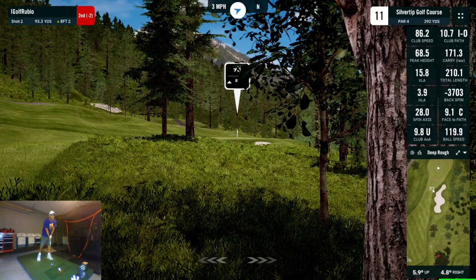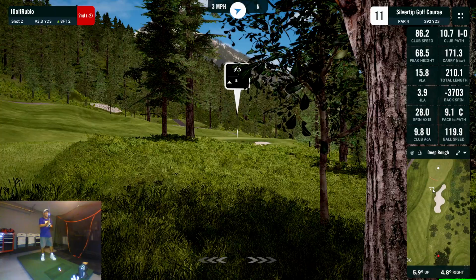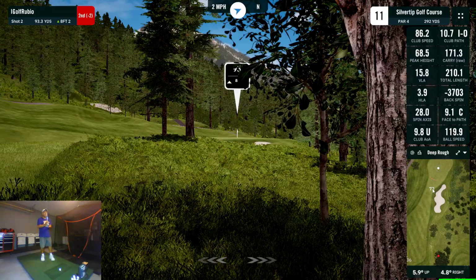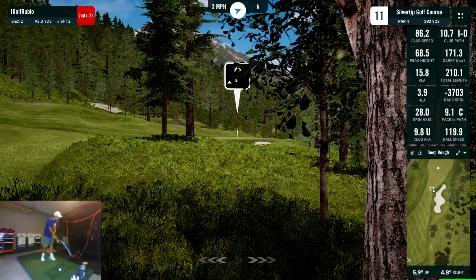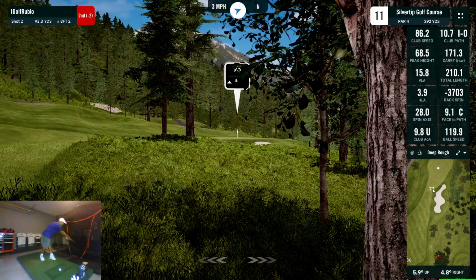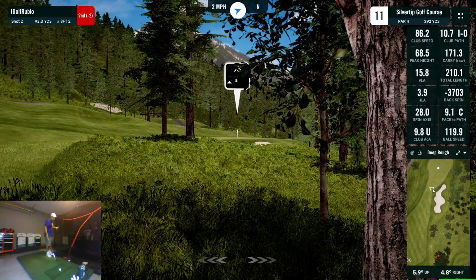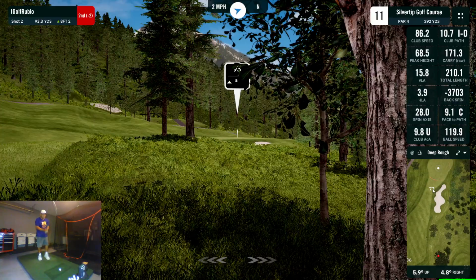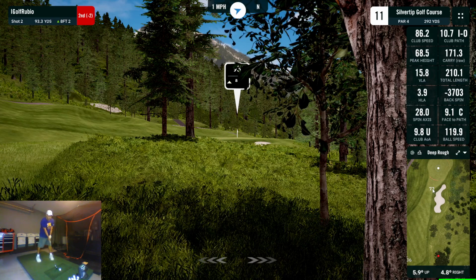There's a tree right there to the left. We got to keep this ball flight to the right. I'm taking a 9 iron, not a pitching wedge. We're going to see if this is the right call. I feel like it is because of the deep rough, and because of the elevation. The elevation change, so we're going uphill at 8. So let's just take this 9 and get good contact and see if we can land it on the green.